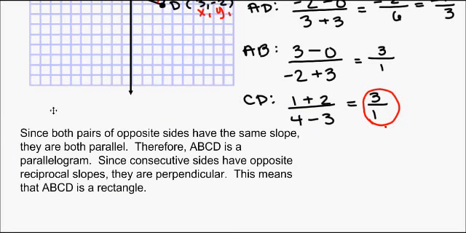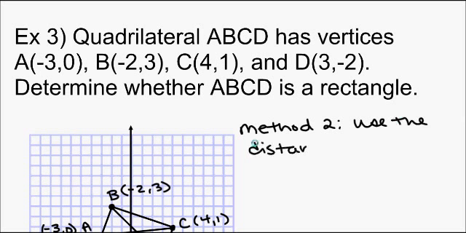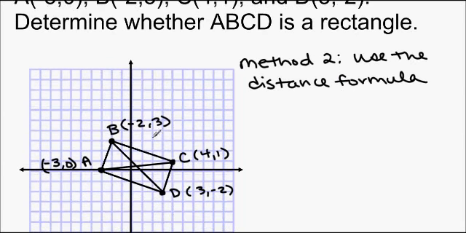Now, we're going to do this again. And this way I think is longer. So I prefer the first method. But you can, if you really hate the slope formula, use our second method, which is the distance formula. I just think that this way is a little bit more work. So just like before, we're going to start by finding the side lengths. So all 4 side lengths, and we want opposite side lengths to be equal.